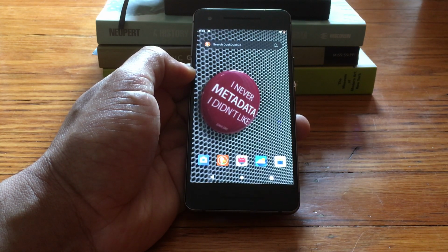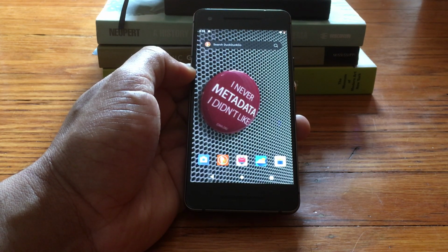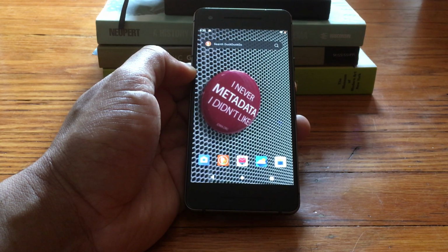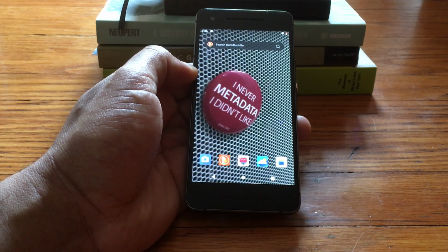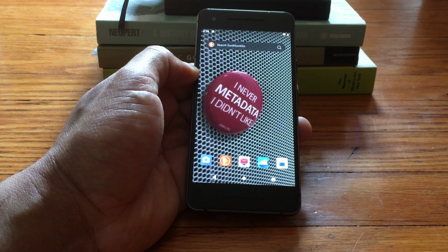And it's been a couple of days, and I have to say that I'm very much impressed by this operating system. It is extremely daily driver ready and very polished. So I would definitely want to use this going forward.